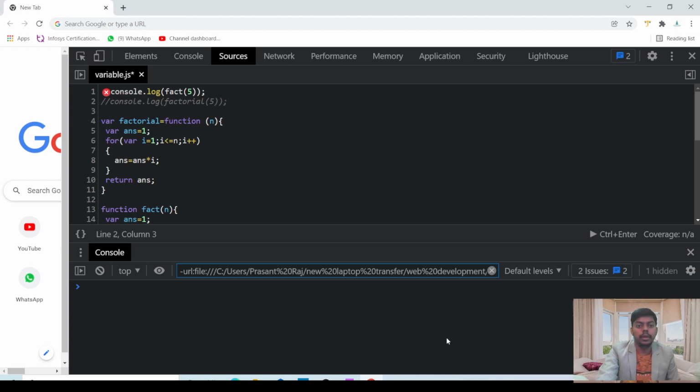This is Allrover, and in this lecture we are going to see the difference between the function expression and the normal function from the function hoisting point of view. We have studied what function hoisting is. Hoisting is nothing but raising the declaration of any function or any variable. We have studied variable hoisting and function hoisting.